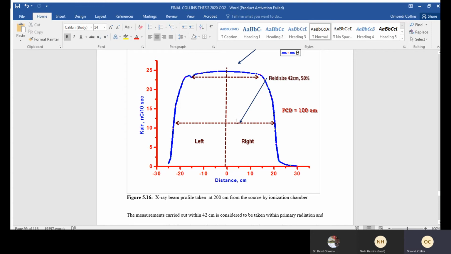This is very important because during calibration, all the measurement equipment should be within the profile. If it is taken outside the profile, then the equipment will be partially calibrated. So this is one of the reasons why this exercise was very important, so that we know the size of the profile to guide the calibration process. So for the lab, all our measurements should be within the central axis of the beam. We place all the equipment right at the center.